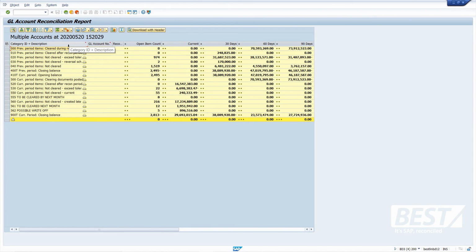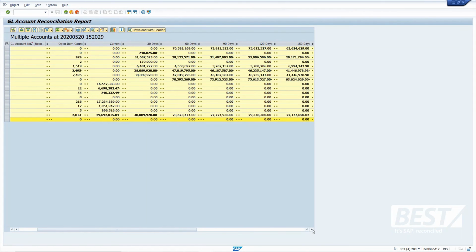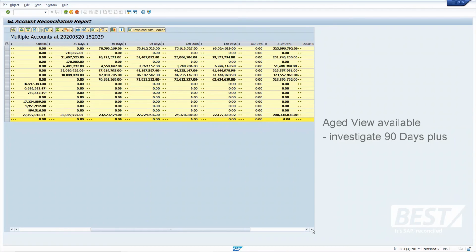So I've got a lot of GLs in here, a lot of items, all their categories, and now I've aged it. So perhaps you're looking for the items that are getting old. Okay, in our system here, there's a lot of 210 plus, but if you saw anything in that range, you'd maybe investigate it.